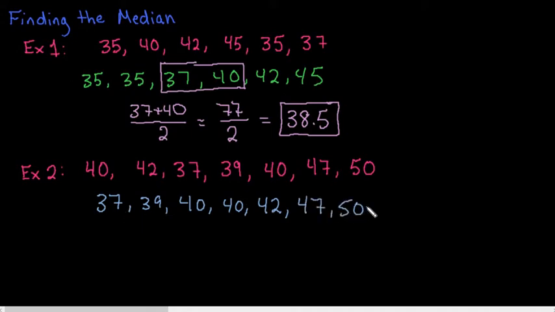And again, make sure that you have the same number, that you didn't miss anything. So with this, we do have seven data values. The median when you have an odd number is the very middle number. So this is going to be our median. Our median for this one is just 40. There is no math that has to be done since we have an odd number.